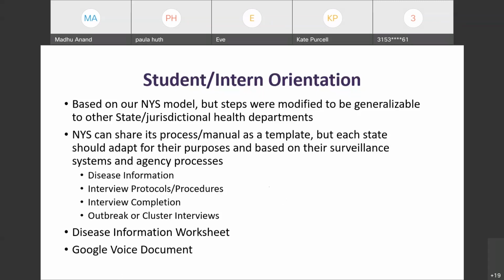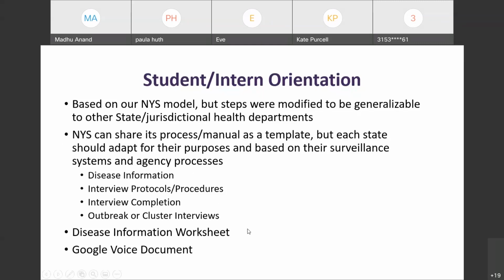It is based off of our student team orientation packet, which is about 32 pages long. The checklist I'm going to break down embodies what is in that packet, but the packet is super specific to the New York State Department of Health, our policies, and our surveillance systems. We can share it with you if you think it would help to look at. This checklist is pretty much that packet made more generalizable. It's broken into sections, which I'll go through.